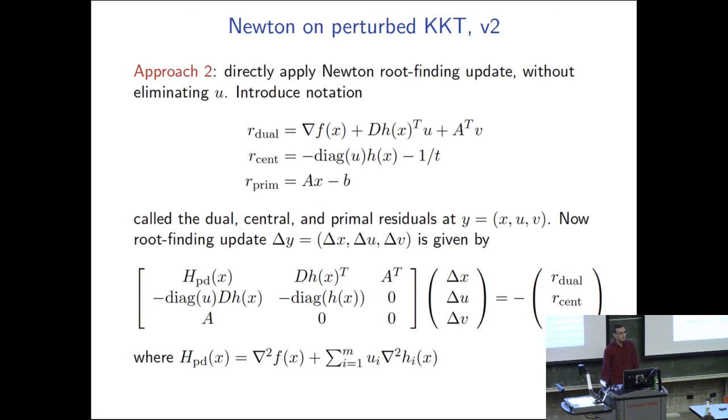Does that make sense? Yeah. So we take steps along each of these gradients. We're going to move x, u, v in the direction delta x, delta u, delta v. And I haven't told you the details of backtracking yet, but there'll be some step size that we're going to have to choose. But that'll be the prescription.